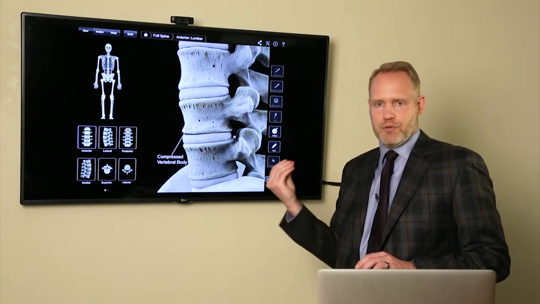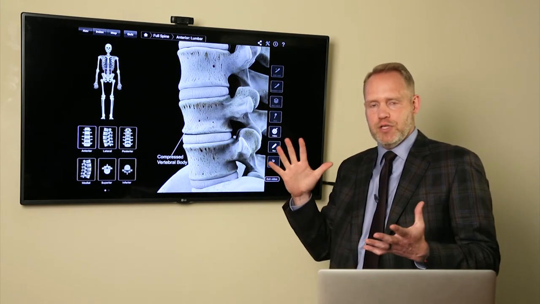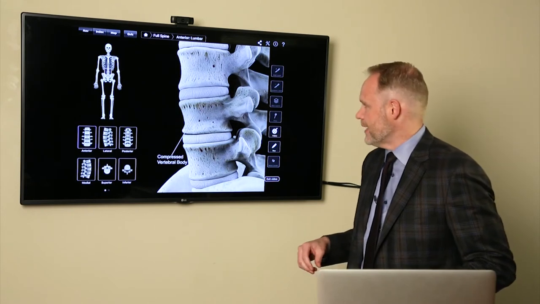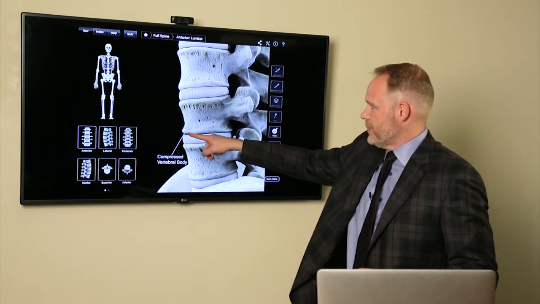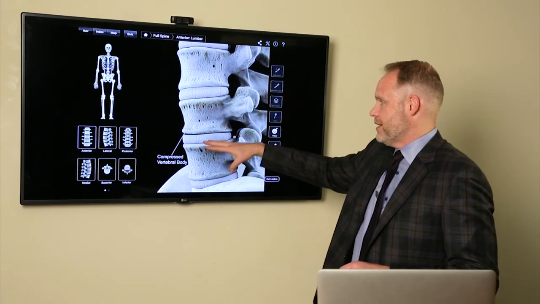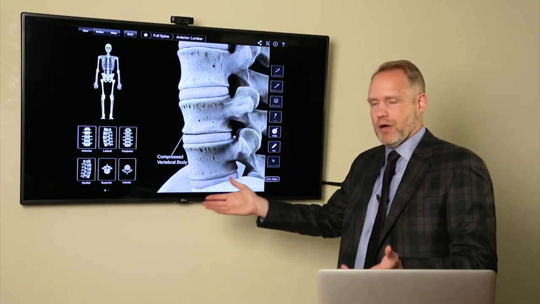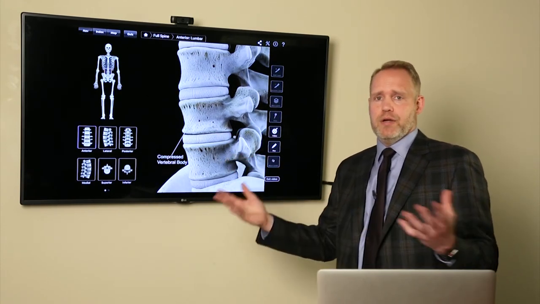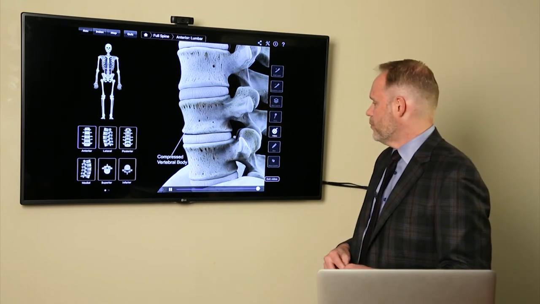Except unlike styrofoam packaging, the bone doesn't bounce back into shape. Once it's crushed, it's crushed for good. You can't really get it to expand again because you crush that latticework, and there's nothing there to force that back out. So then you have a permanently altered vertebral body. You can see now there's space down below. That's going to pull up on that outer layer of disc. It's going to create pain. It's going to create greater likelihood of disc damage down the line, including just simple everyday activities such as bending over to pick up your dog or the paper. If you have this going on, it's more likely to herniate that disc at that level. There's a lot of nasty stuff that can result not just from the fracture itself, but from what can happen afterwards.